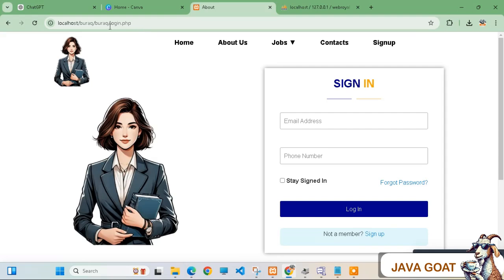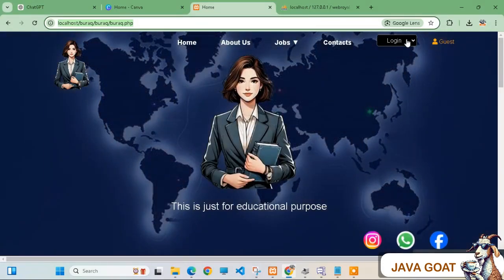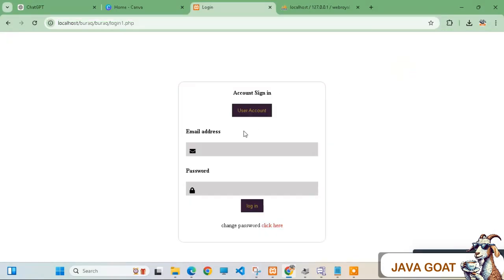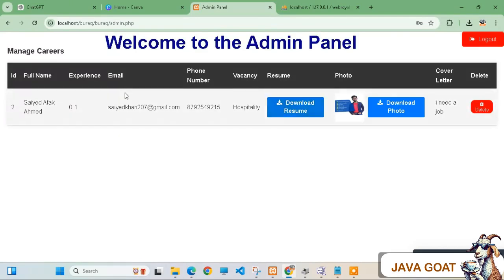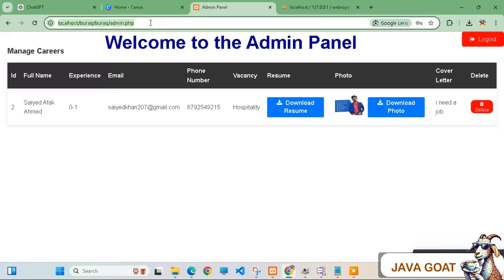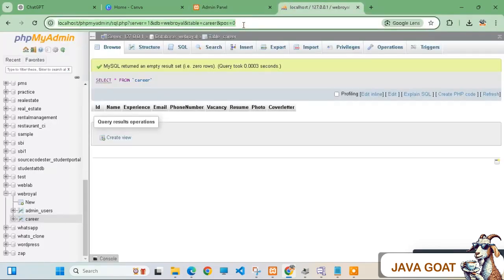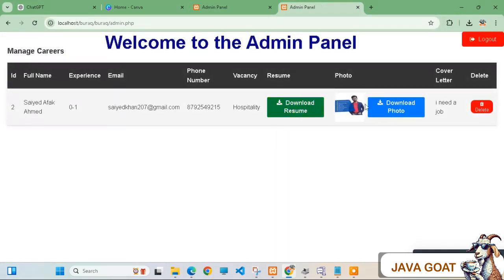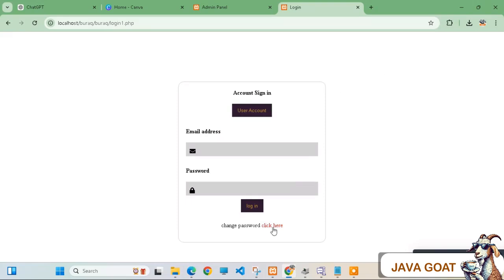Now after this, if you move back to the main section, then if you log in as admin, you have to write here the admin username, and here you should write a password. So just log in. Here you can see the registered user, only one user is registered. If I copy this and paste here, then just log it out. Here let me show you.